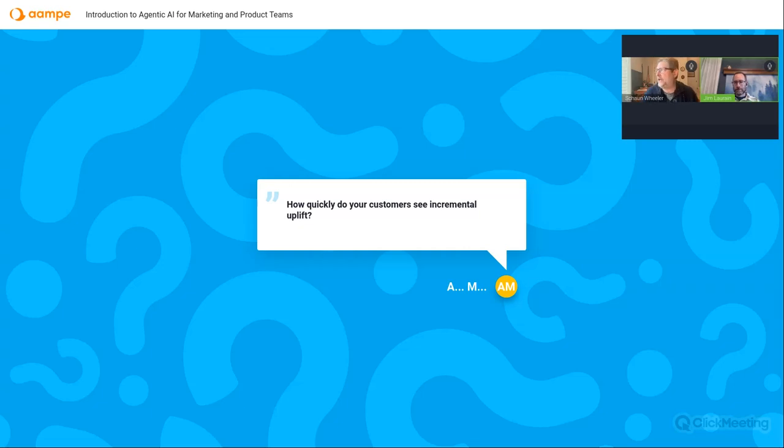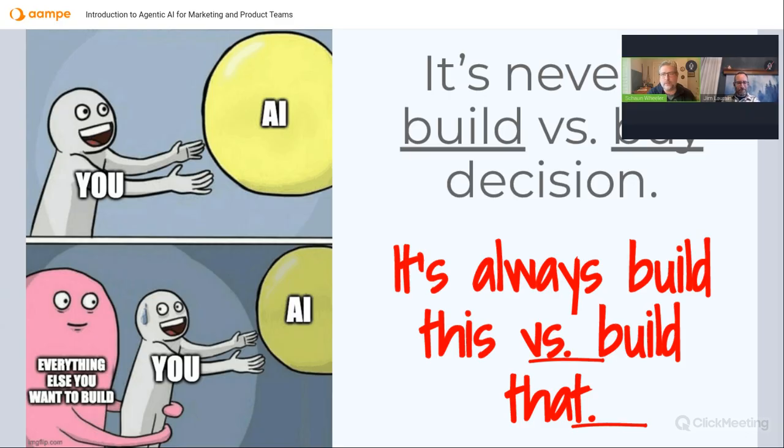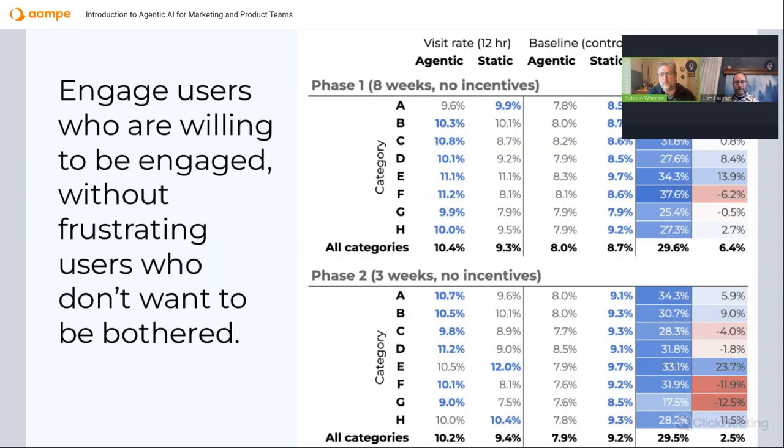So how do we compare versus our competitors? Short answer and longer answer. Short answer is that, in fact, I can bring it back up really quickly. What I showed here, I didn't name names before, but when I talked about their static system, when we did this controlled trial, that system was Braze. So we've gone head to head with different companies in many different situations, and we come out looking good.